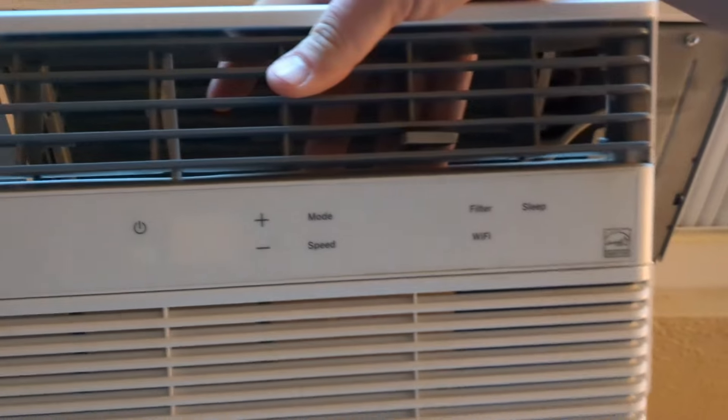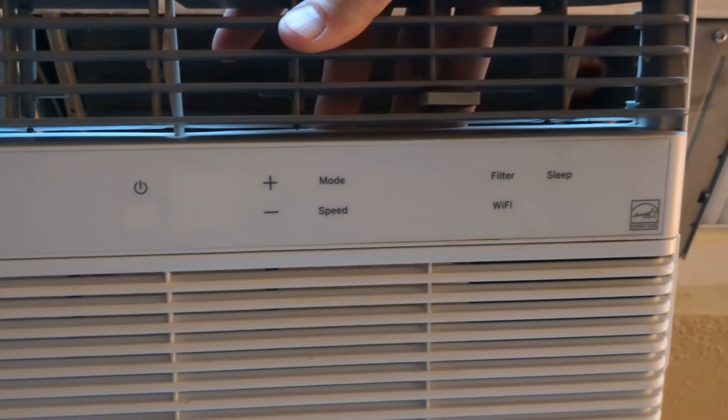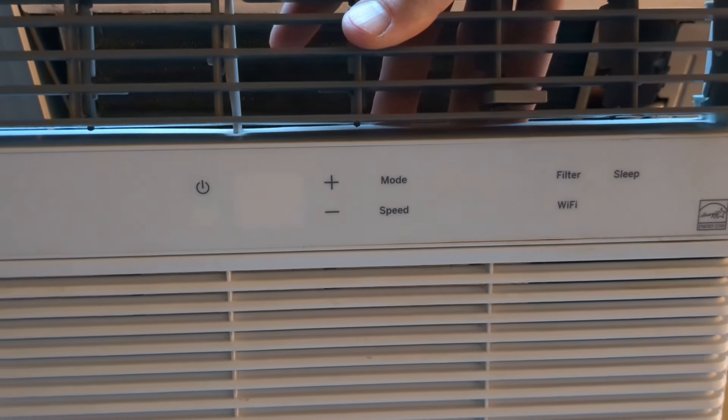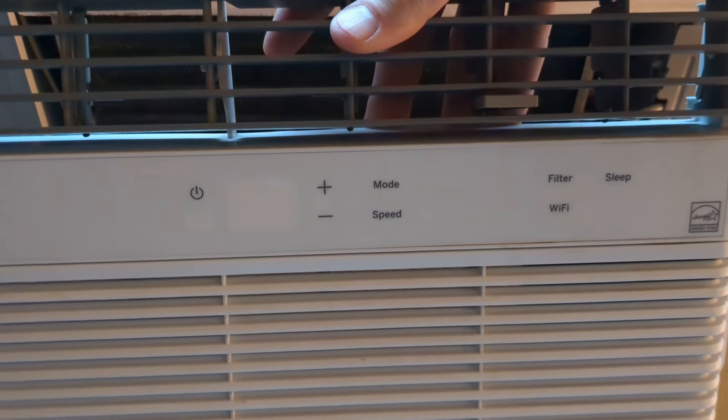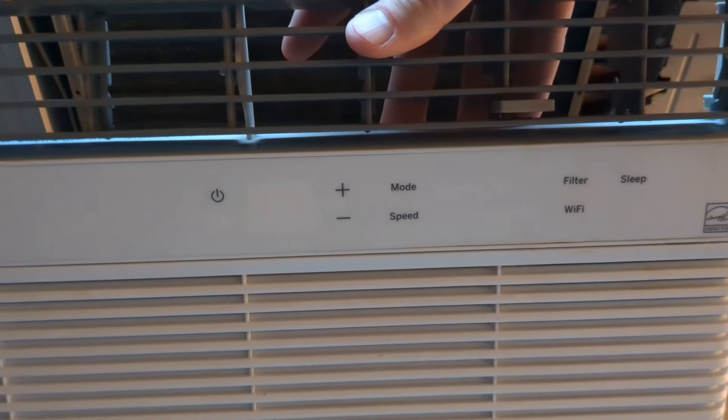There's the front display — every light was flashing. We had an '88' and every couple of seconds it would flash and beep. You could turn it on, but the unit itself would turn right back off just a few seconds after. But you could hear the condenser and the fan kick on, so we know that was working.